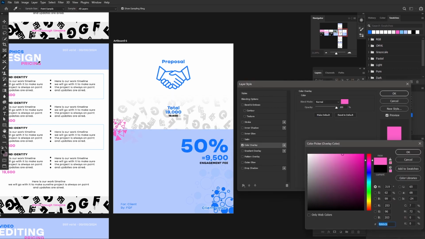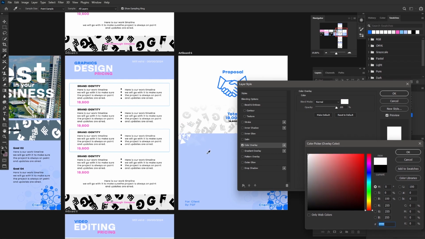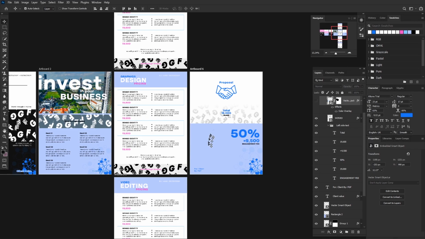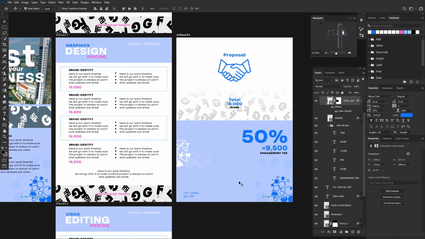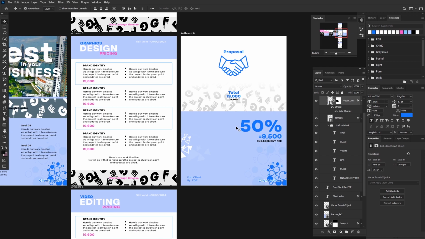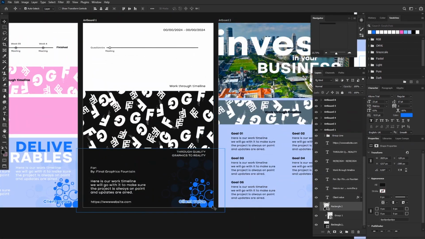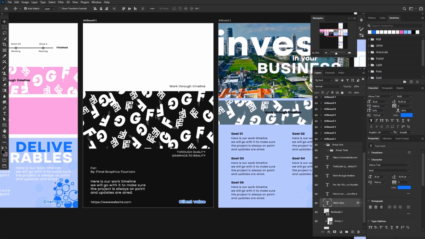I feel like if I change the color to white, it's gonna look better. There you go. I feel like now it looks better. Should I? Let me see. Hold on. Bring it down a little bit. Okay, fine. Let's move on. And then we're gonna do this page now, okay?